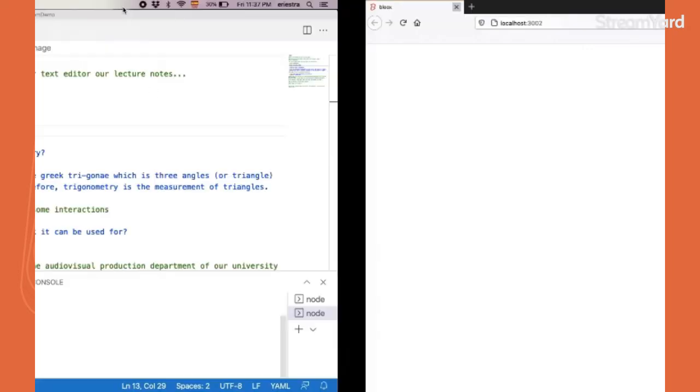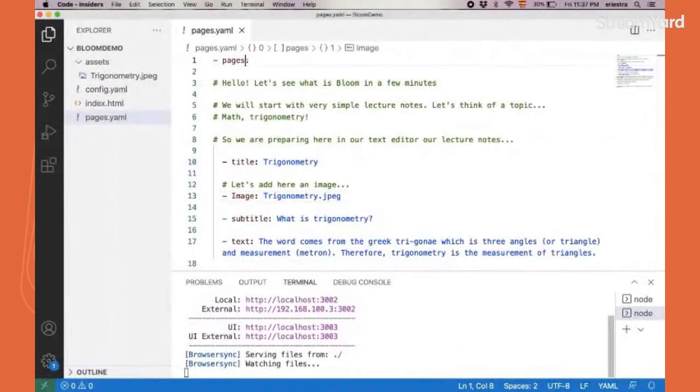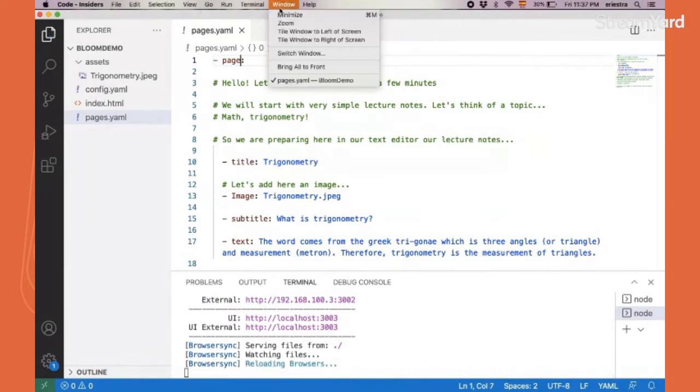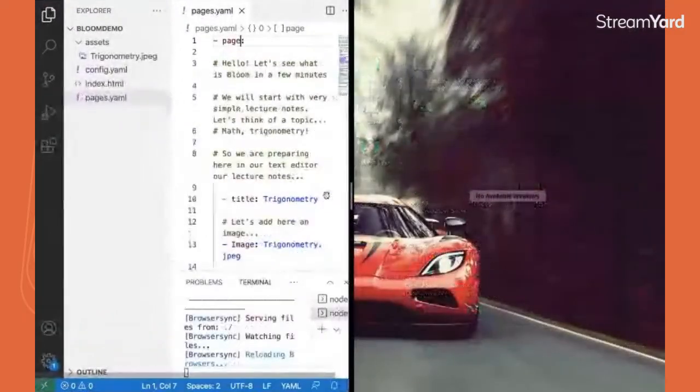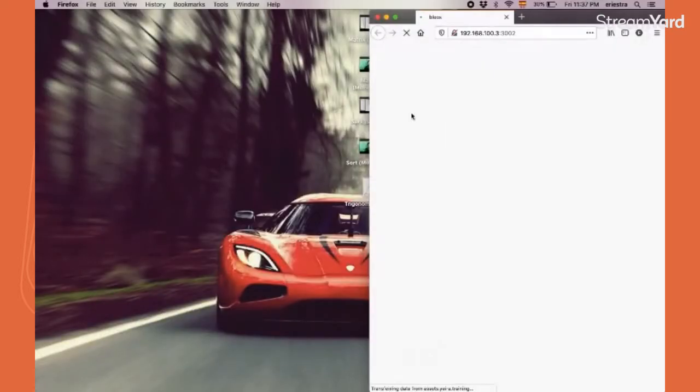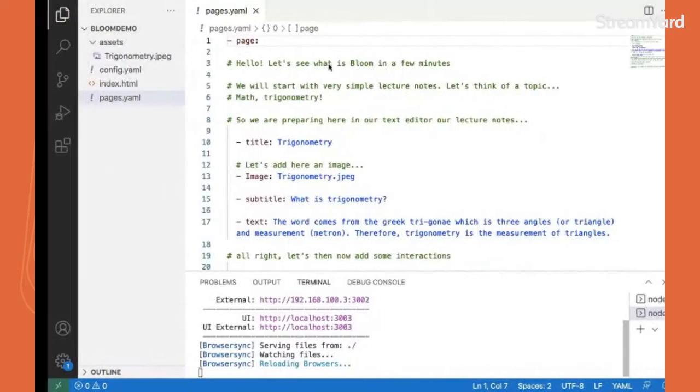So in our case, this is a way in which we can introduce our Bloom developers into web development. But it's simpler, so we don't need to have too complex CSS classes or the whole JavaScript interaction. We just name things the way we want them to be painted, and we can see them straight away.